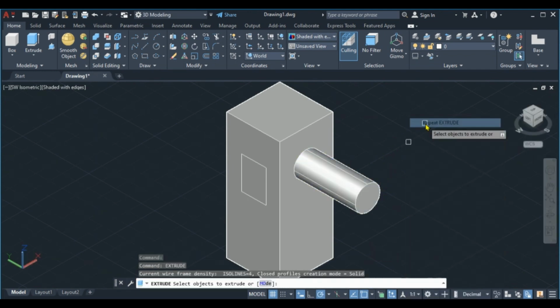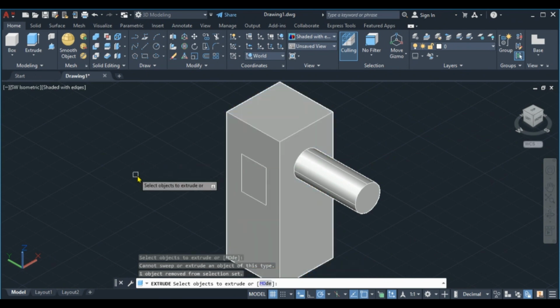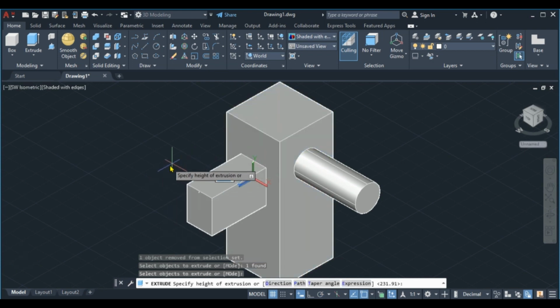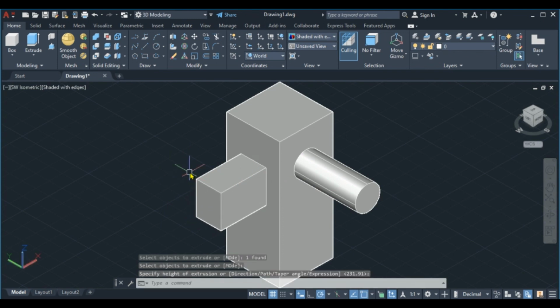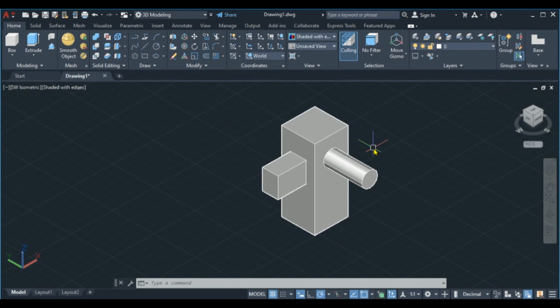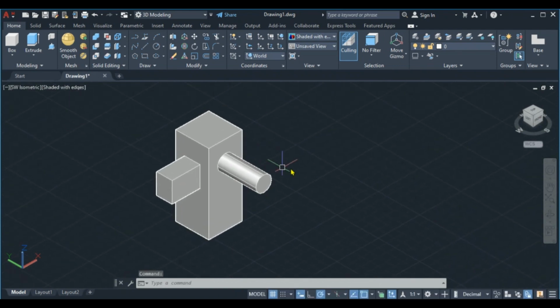Right click again, select repeat extrude, then come to this one. Okay, click, press enter. You click, okay, press enter. Then you're able to extrude this particular box also on the surface of the model that we have here. So this is how you extrude in 3D modeling. Let's try and then practice more with the extrude.